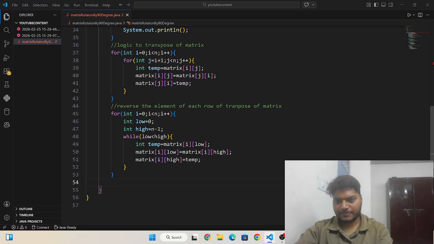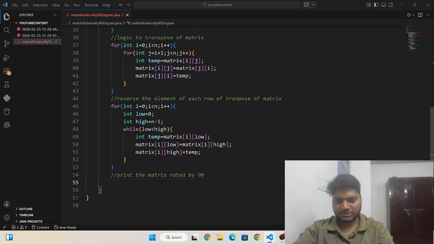Okay, and now we are going to print the resultant matrix, that is, print the matrix rotated by 90 degrees.